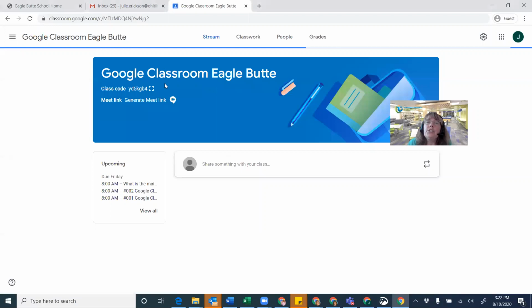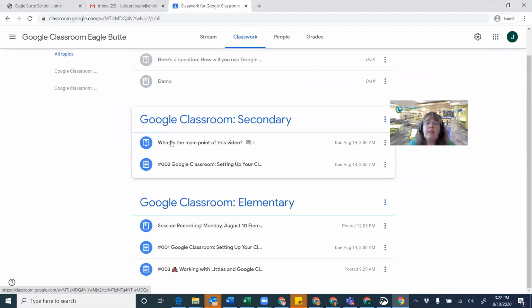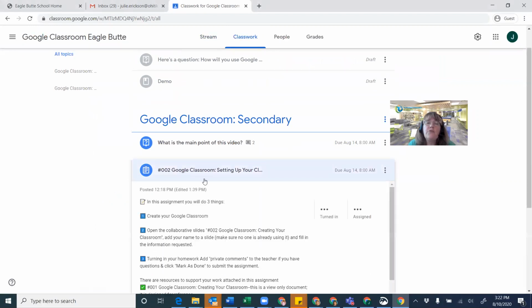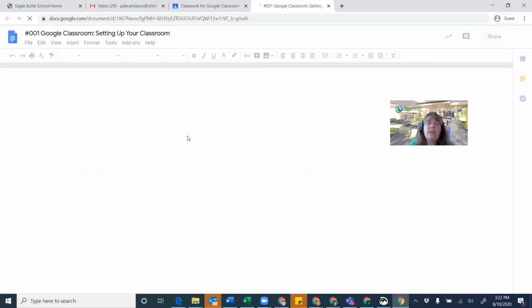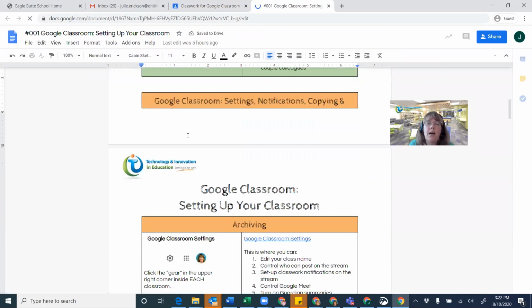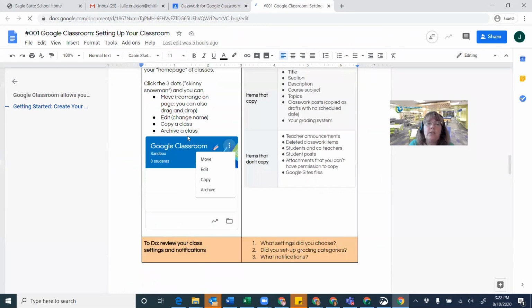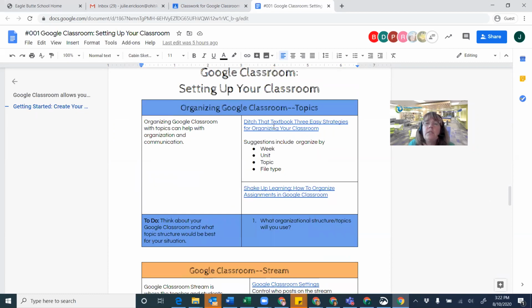So when you're looking at your topics, and remember when we were looking at the resources for this assignment, there are those two different articles there when we talk about topics. And so I think that's down under the blue here. We'll see if Ditch That Textbook will open up or not.